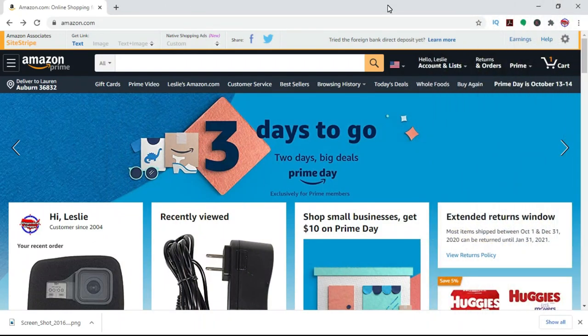We have not experienced the counter yet. Now before we actually go and show you how the process works of picking up your items that you've had shipped to an Amazon locker, I'm going to show you real quick on the computer how to order it properly. Before we can go and pick up our item, we have to learn how to order it and make sure it goes to the right Amazon locker or counter.